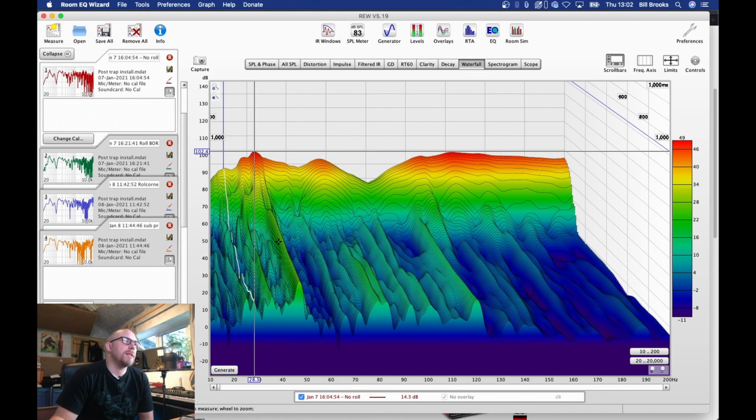Here we can see that peak sustains. But for example, here we've actually got a dip in the frequency response of the system, and we still have a sustaining note here, a sustaining frequency. So this is an interesting one.